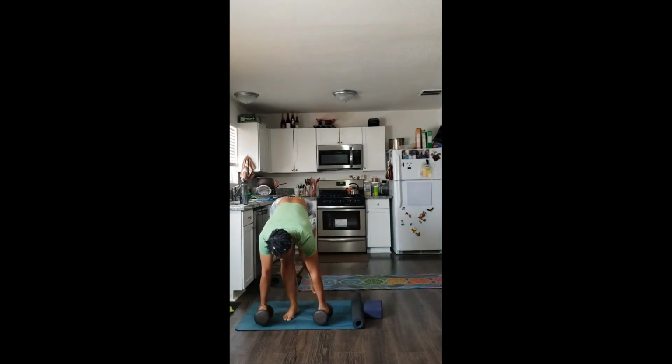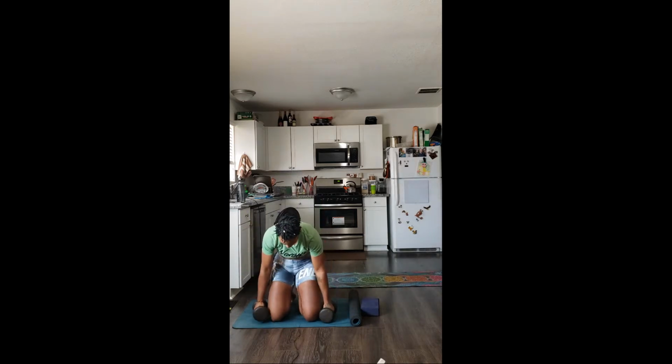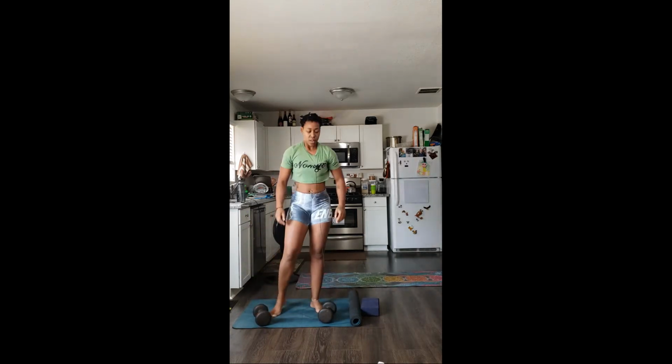Down to kneeling. All right, remember, no rocking. 1, 2, stay strong. 3, 4, 5, 6, halfway there. 7, 8, 9, you got it. 10, 11, beautiful. Take a quick breather.